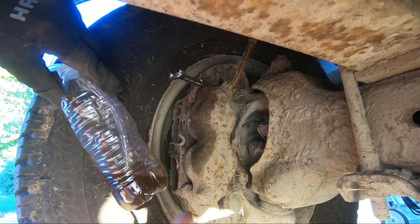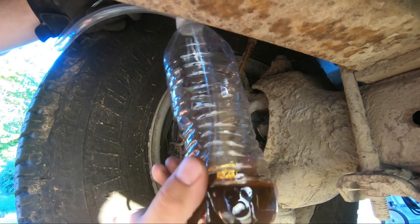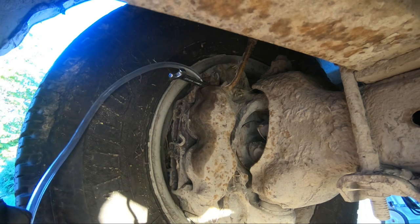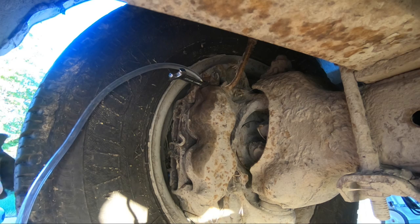All right, so I'm bleeding the brakes now and I've done all three except for the last one here, the front left. Got a little water bottle with some brake fluid in there and just a clear line over that bleeder valve. And I'm gonna have someone press on the brakes while I open up that valve here.